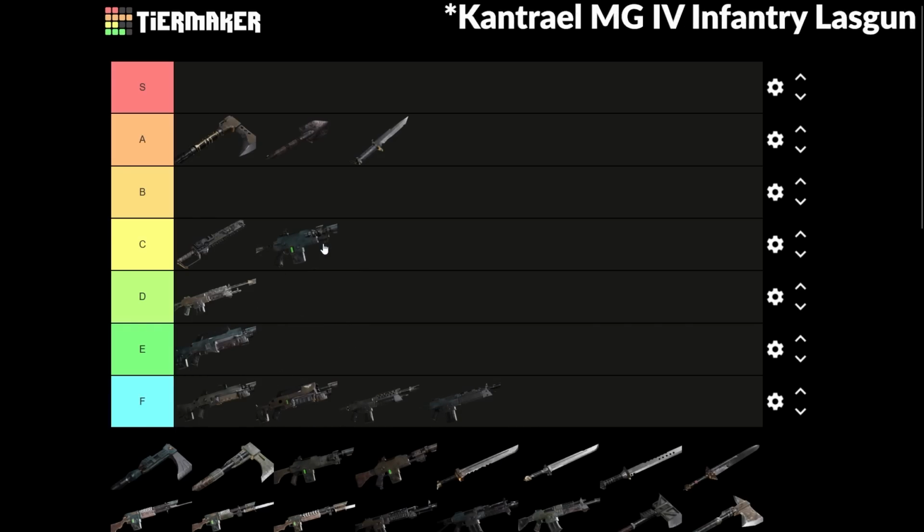Moving on swiftly, we have the Kantrael Infantry Lasgun family, starting with the Mark 4. Now, first of all, the lasguns in this family have a red dot sight, which makes them unique in that they're incredibly easy to use. But this one is going to go in C because of the incredibly low damage output of this weapon. When you start getting into heresy and damnation, you'll find that even a scab gunner takes like 3 or 4 headshots, which just makes this not a good choice for that mode.